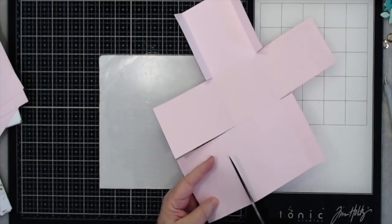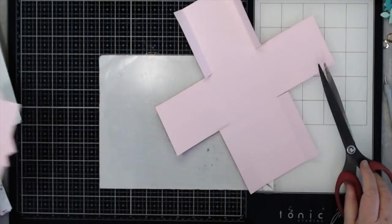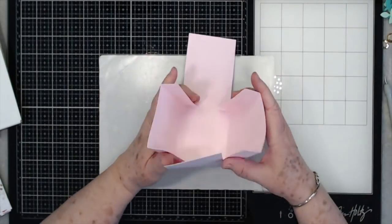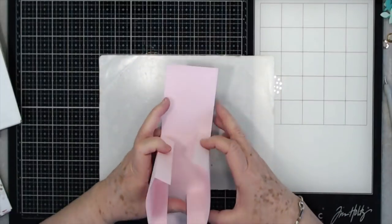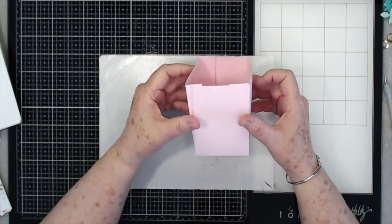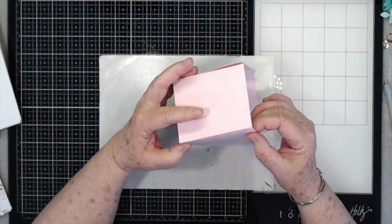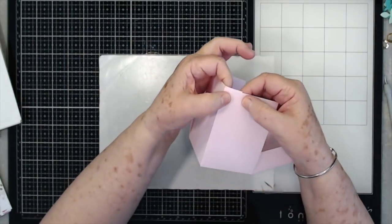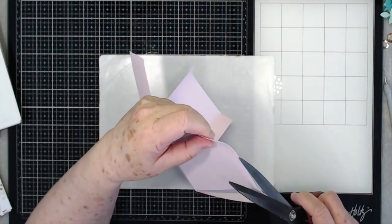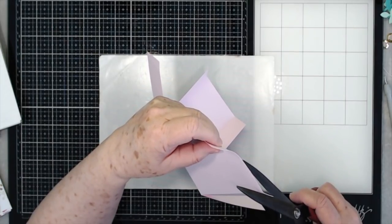And then of course you've got some good paper here that you can do some punching with, flowers, different things. So that's what you're going to have right there, and we're going to fold that up just like that and glue it, and that's going to be our little pot. Now, you can go ahead and look at everything right now and see if you need to trim a little off. See, I've got a couple here that are a little bit over, so I'm going to trim them off. Sometimes my paper is not an exact 12 by 12.